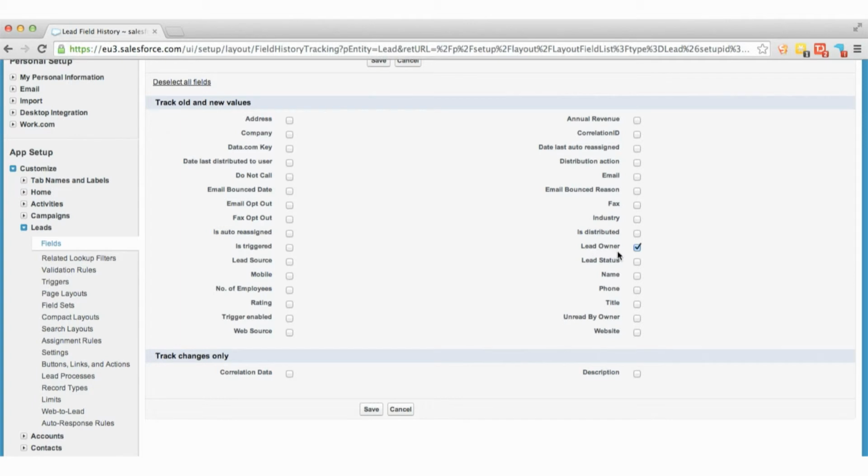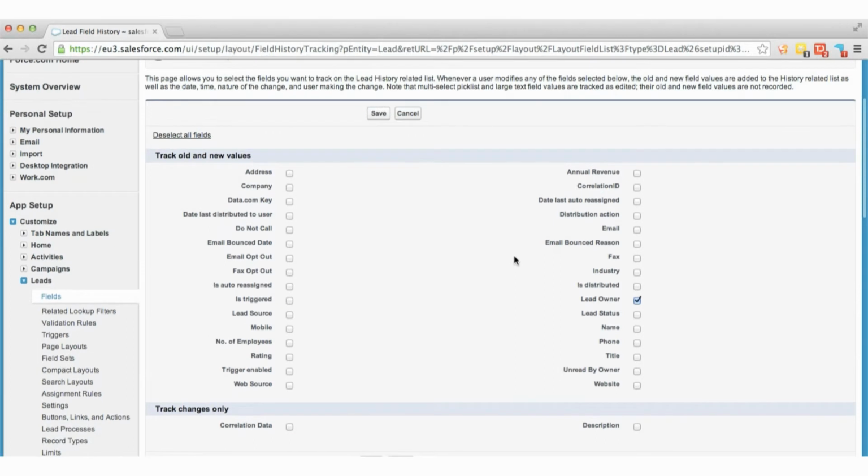You can see the lead going into a queue, you can see it going out of the queue as the engine assigns it to one of your reps, and then you can see any manual assignments that happen. So if people have been moving the lead around manually, you can see that process. So it's a good audit history of what's going on. So useful to have that there. So I'm going to add that and hit save.